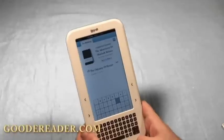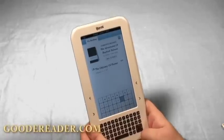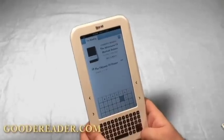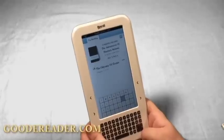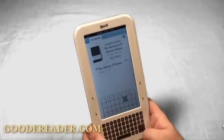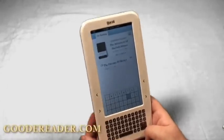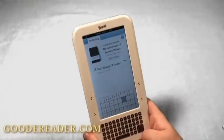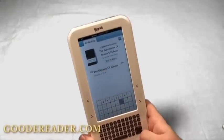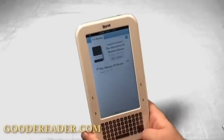This unit does not come with an integrated web browser, and it doesn't come with any applications you can install yourself. Perhaps in the future Sharper Image will make different types of apps or games. But for now, in our opinion, it's a very bare-bones e-reader. Despite being full-color, it doesn't really come with any content that takes advantage of the full-color features, although Sharper Image has said that within a few months they'll be doing full-color magazines, children's books, and cookbooks — that's where a color e-reader would really excel, along with full-color PDF files. This is their first release of an e-reader, so we hope they push out the Wi-Fi and other updates very soon.